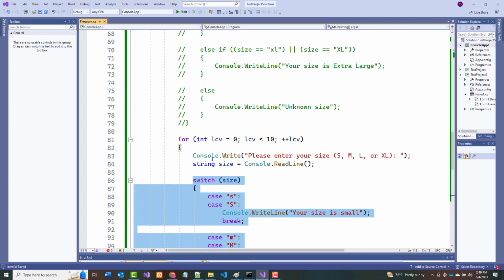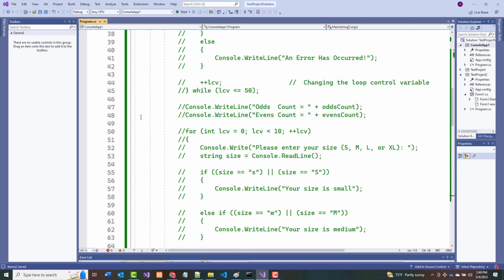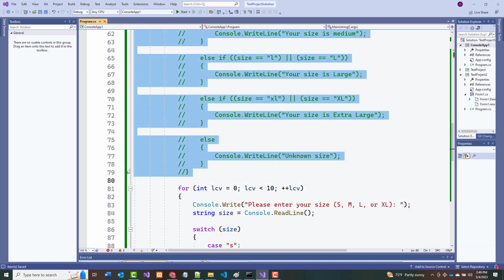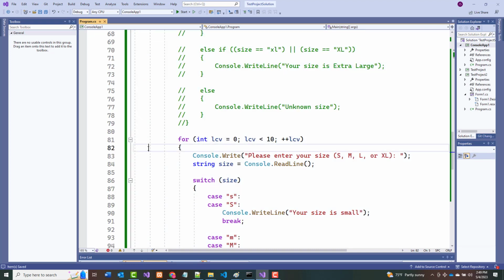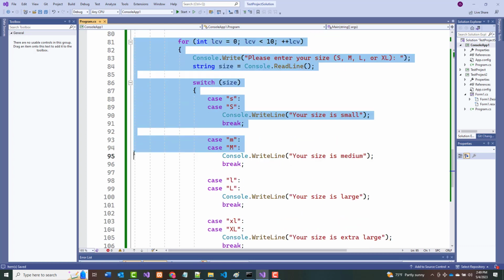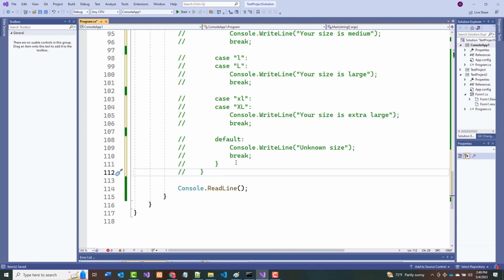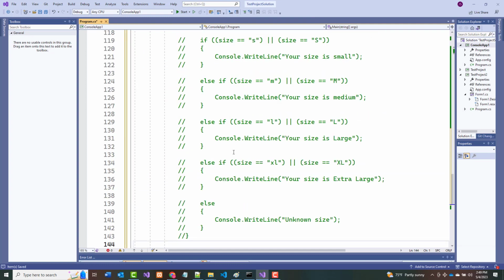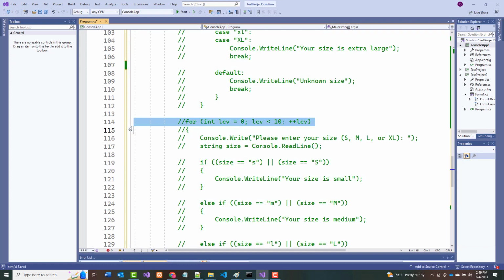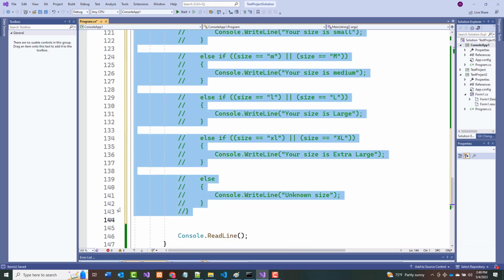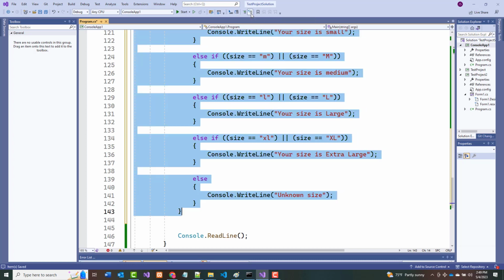All right? Now I'm going to grab this for loop that we had in here. Okay, I'm going to copy it to the clipboard and I'm going to put it underneath this, but I'm going to grab this and comment this out. All right, now I'm going to come back in here, paste in that for loop, but I want to uncomment it. Okay, so let's uncomment that.